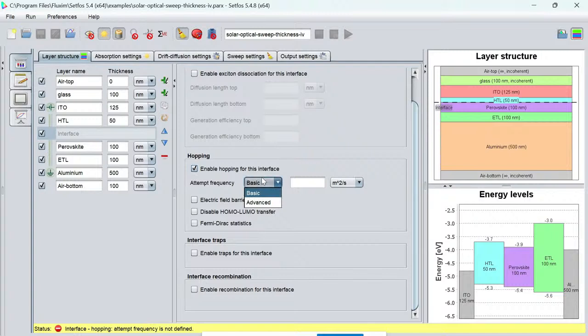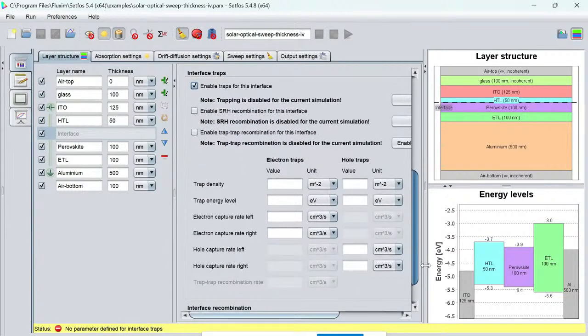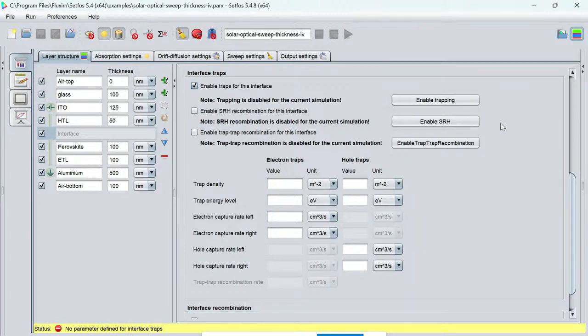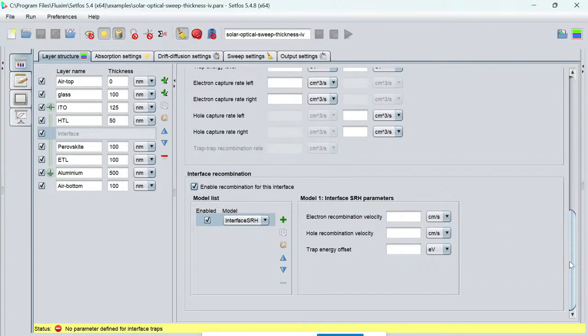You can define the hopping interface and other settings, and you can enable the traps for this particular interface, SRH traps for these two different layers at the interface. Enable trapping, SRH trapping, recombination trapping, and define their parameters. Similarly, interface recombination: this is interface SRH recombination with electron recombination velocity, hole recombination velocity, and trap energy offset.